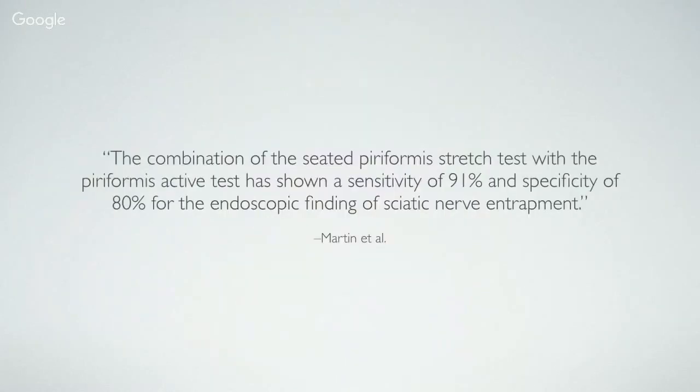So Dr. Martin and his colleagues noted that the combination of both the seated piriformis stretch test and the active piriformis test increases the sensitivity of the test up to 91% and specificity to 80% for an endoscopic finding of sciatic nerve entrapment. That's only on an N of 23, but there could be more studies to be done.